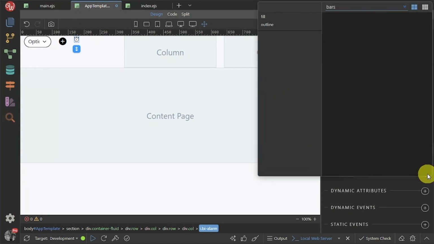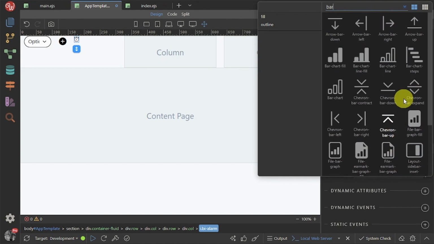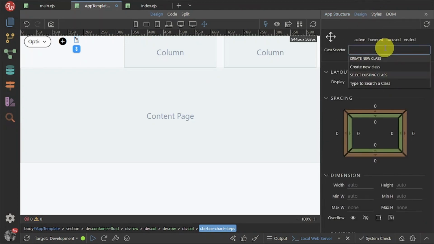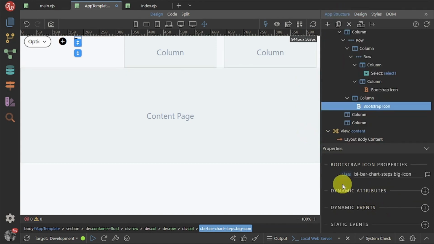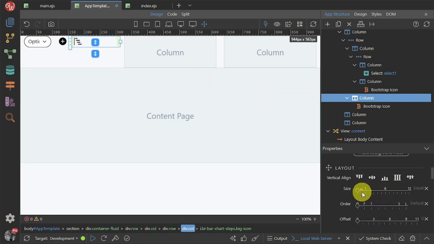Write it in the icon properties or search for it in the design panel. Set the menu icon column to auto.